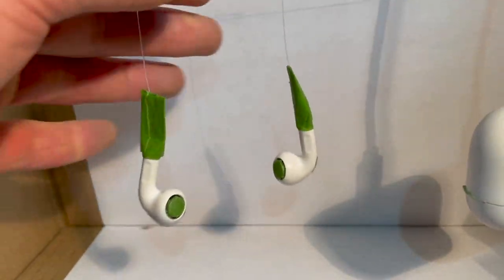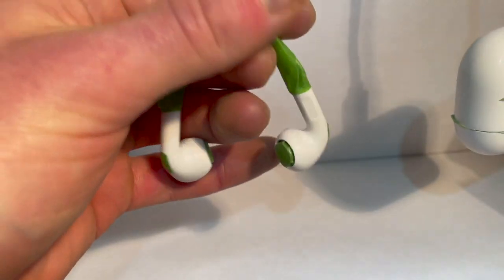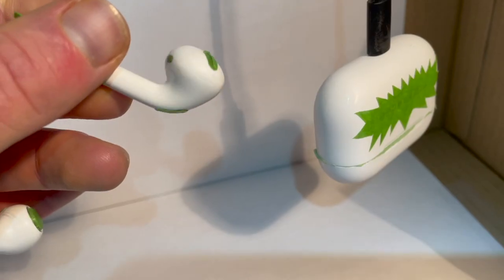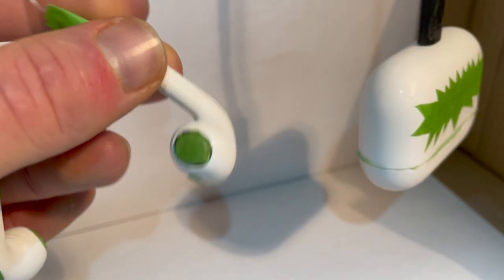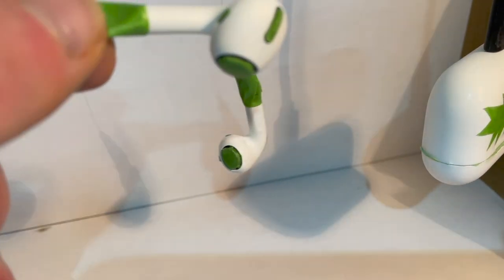I just got done taping these up. Where I put tape to cover and protect is around the very bottom where they plug in to charge, where the magnet is, and all the parts that had a little black base to them. I highly recommend over-taping rather than under-taping — I don't want anyone out there to break these beautiful little pieces of technology.